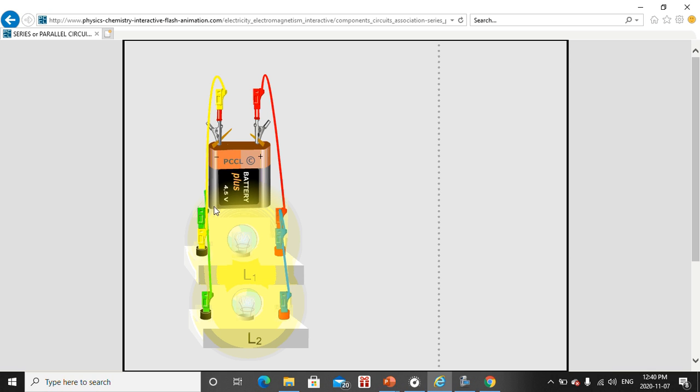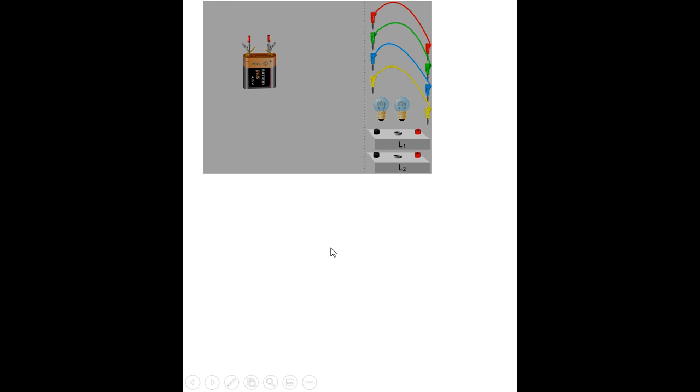So we have the same driving force coming out of the original battery, but we have electrons that can take two different branches. What happens if we remove one light now? The other one stays on. And that's because it's not one single loop, it's not one single conductor that we're interrupting. We still have the other loop or other branch that allows those electrons to flow. So very simple animation, but hopefully nicely shows for you the similarities and differences between these series and the parallel circuits.